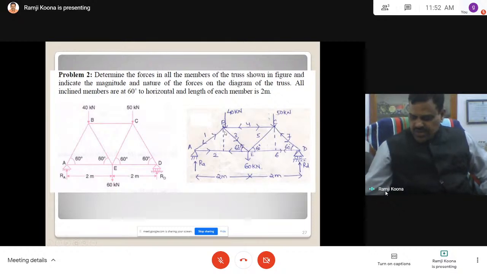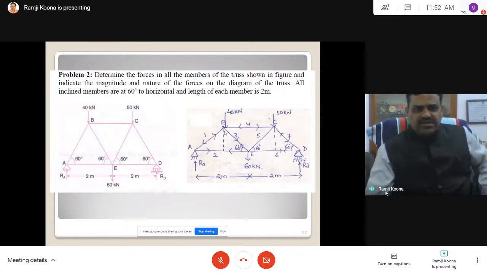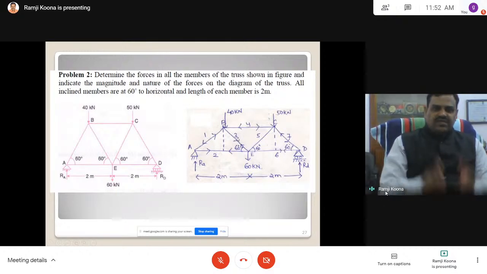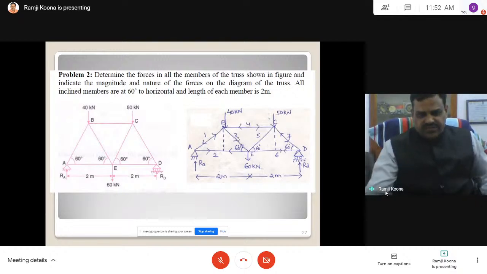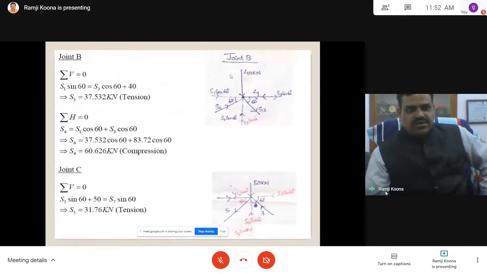Now what we have to do is apply it at joint B. If you consider joint B, this is known, S4 is unknown, S3 is unknown. The directions of both are known, and the magnitudes are unknown. Now two unknowns, two equations. We can try to solve the problem. See, this is how generally we come across the method of joints. Now let us go to joint B.